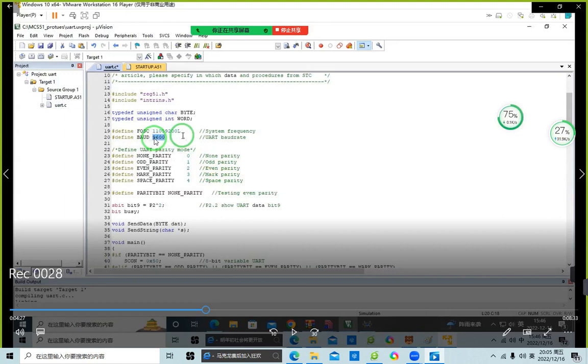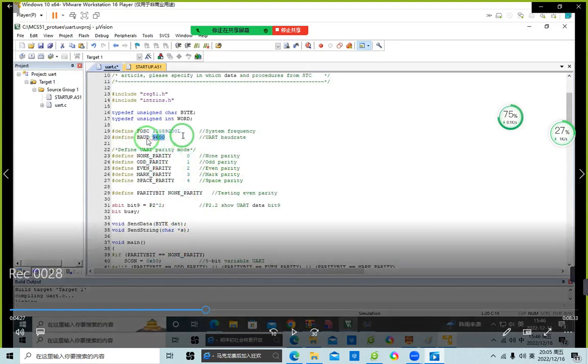You needn't change each place when this value appears. You just use BAUD instead of 9600. So you only need to change it in one place.